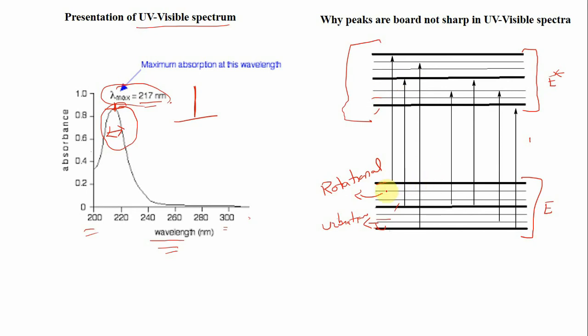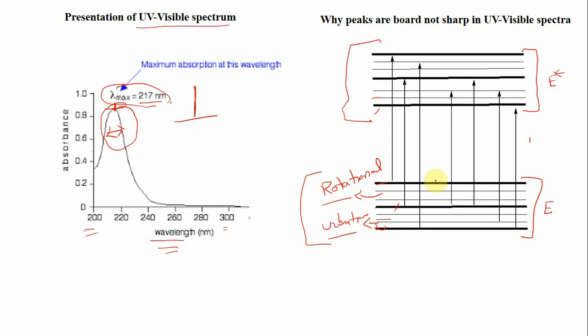So in this case, an intermixing of transitions takes place. That means when a transition takes place from one electronic energy level to another, it also affects the vibrational and rotational energy states. The electronic transition can take place from the lowest vibrational energy state to a higher rotational energy state, or from another vibrational energy state to another rotational energy state, or from one rotational energy state to another rotational energy state. So there's an intermixing of vibrational and rotational energy states in electronic energy states, and all these kinds of transitions take place.